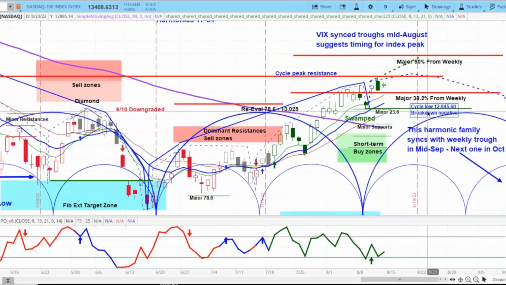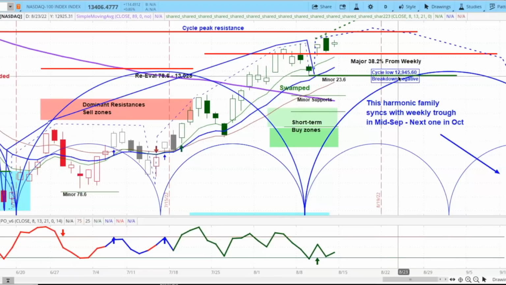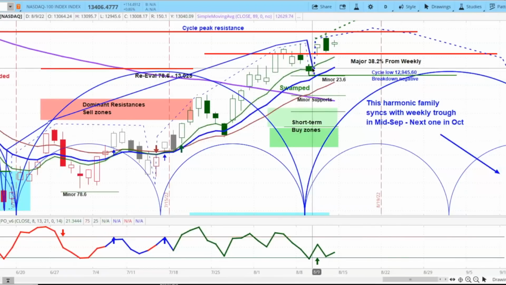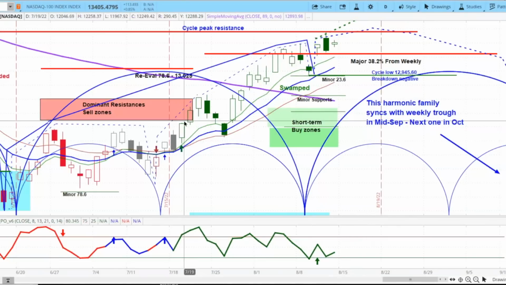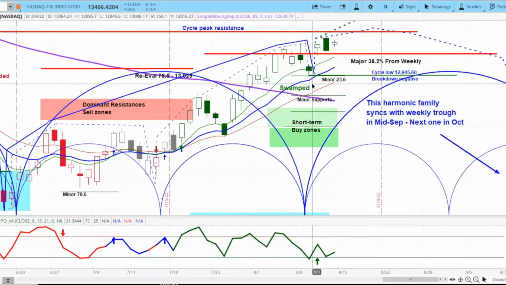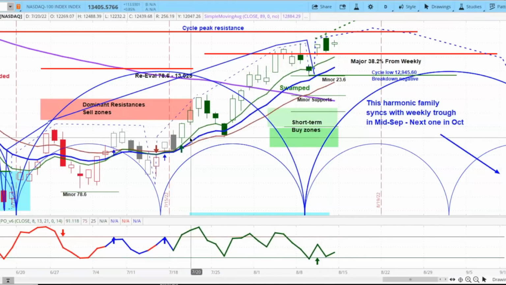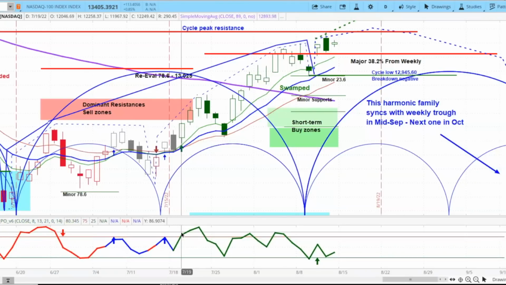And again, this important number here, let me just get a little closer so you can see it, is 12,945. That's that low right over there. Were it to break that low, it would then confirm that a top was in place. So that is a possibility. Again, look at the slim ribbon. This is our momentum indicator on the daily chart as it turns positive. Here's where it turned positive. You can see the slim ribbon PO turns green there.